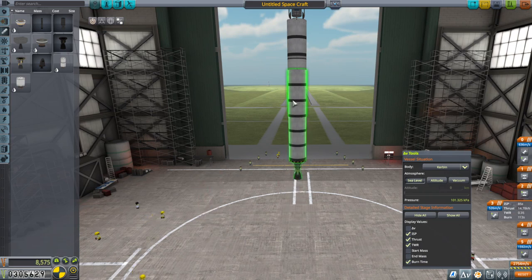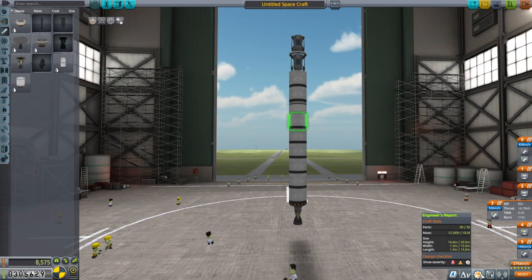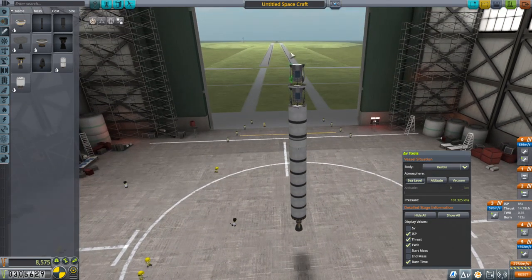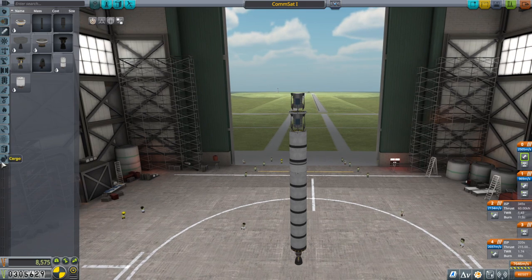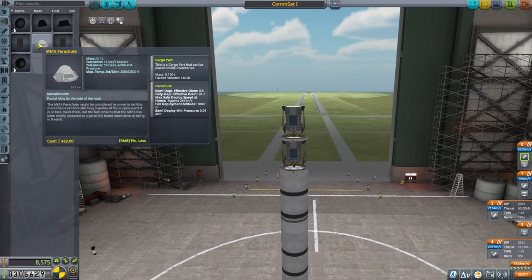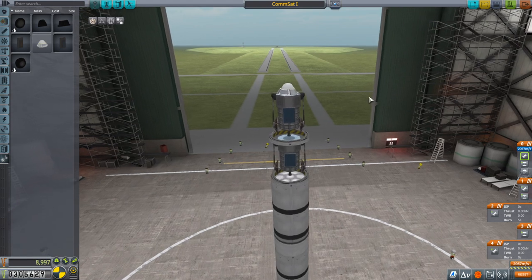Oops. It's gonna be very wobbly. We can't auto-strut yet. And it's gonna have a lot of pressure up front, so the drag is gonna be bad. Okay. Comsat 1. Yeah, this is not gonna be great, really. Oh, maybe I should just put the parachute on. It's probably aerodynamically friendly. It's not that heavy. Oh, but part count.